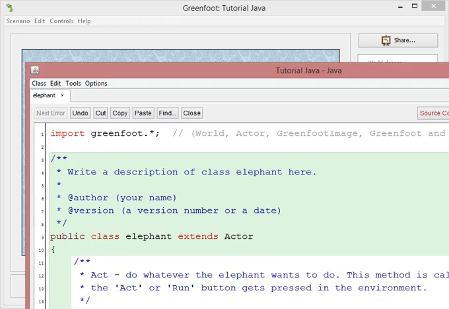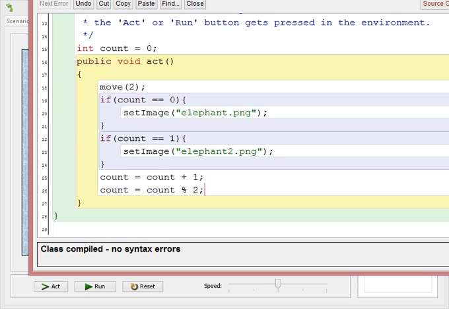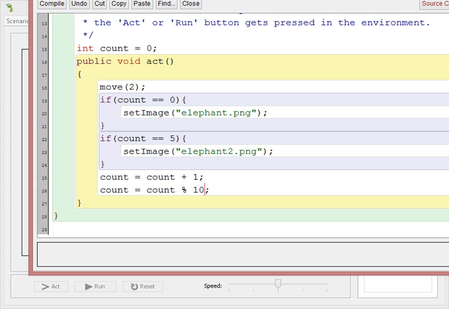And this time, instead of having 0 and 1, let's have 0 and 5. And instead of counting from 0 to 1, I'm going to count from 0 to 10. So now instead of dividing by 2, I'm dividing by 10. Which means I'm going to divide by 10 and take the remainder. So we're going to count from 0 to 9. The trick here is to take this number here. If you want to count from 0 to 9, then you take 9 plus 1 and you mod, this percent sign, 10.